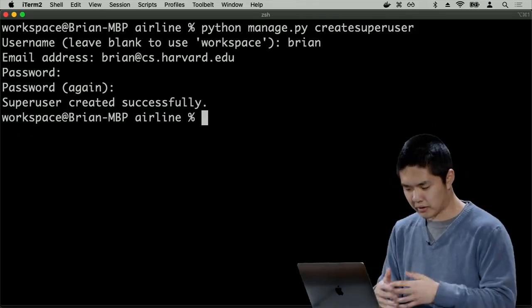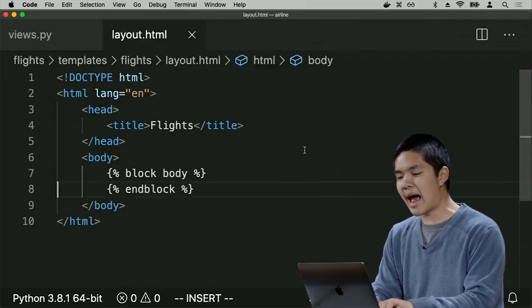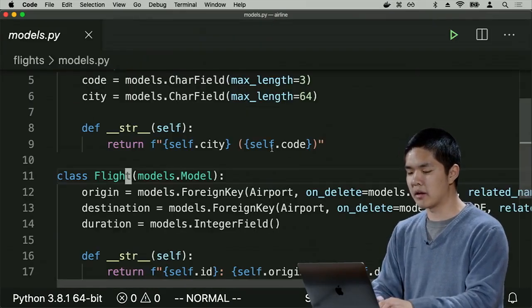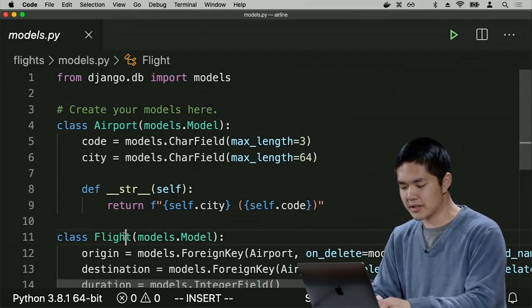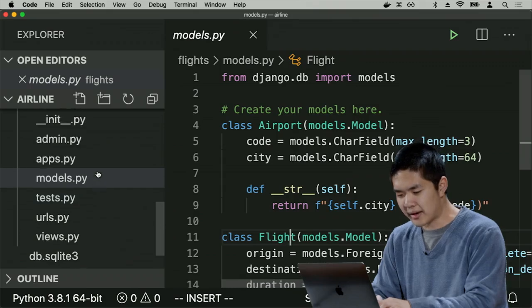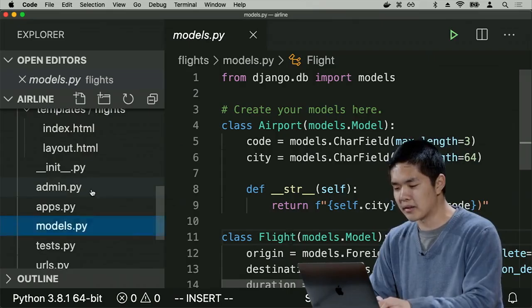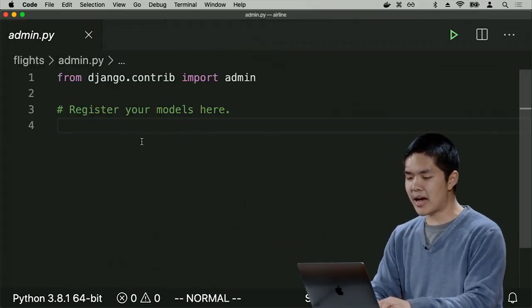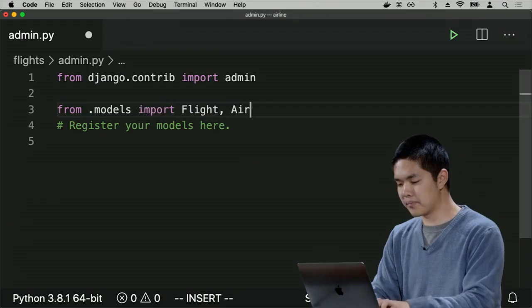So in order to do this, the first thing I need to do is take my models and add those models to the admin app. Inside of models.py, I have a class called Airport and a class called Flight. And if we look at the files I have, there's another file we haven't really looked at yet called admin.py inside of my app. Inside of admin.py, I'll first, from my models, import Flight and Airport.